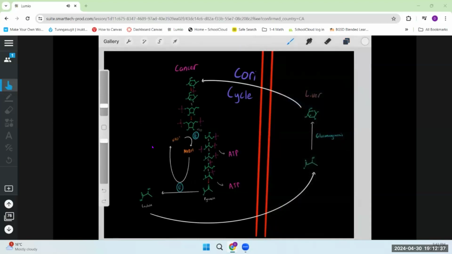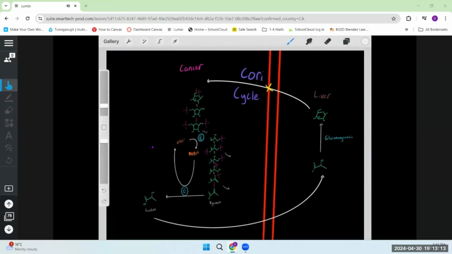Cancer cells have a phenotype where they do high amounts of glycolysis and fermentation, and this is referred to as the Warburg effect. So cancerous cells are also doing high amounts of fermentation, producing a lot of lactate. That lactate can be sent to the liver through gluconeogenesis, so now that glucose can be sent back to the cancer cells. Now they have that source of energy so they can keep on creating ATP to allow the cancer cell to divide. So therefore, theoretically, if you were to block this Cori cycle, the cancer wouldn't have glucose, so it wouldn't have a source of energy.